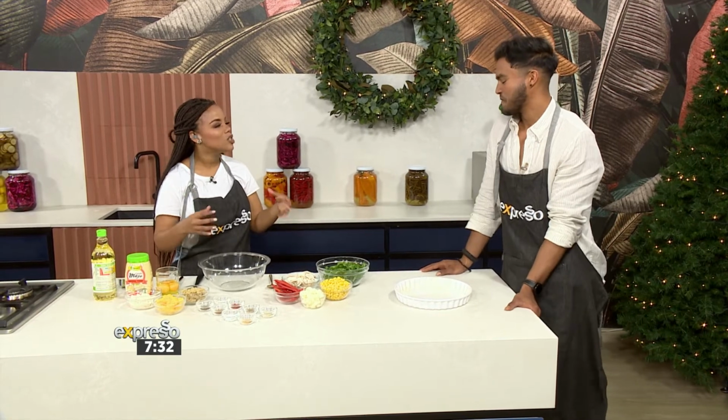Listen, let's get into the recipe rather. This is a frittata. So frittata is an Italian-inspired recipe. So it's basically like a baked quiche or a crustless quiche or an omelette.